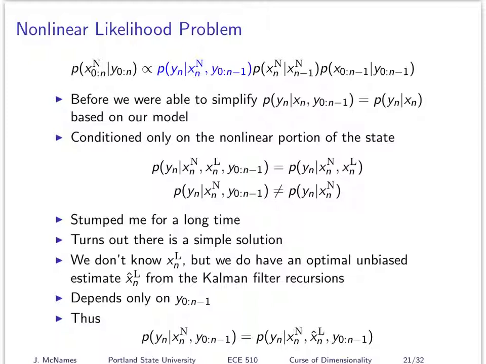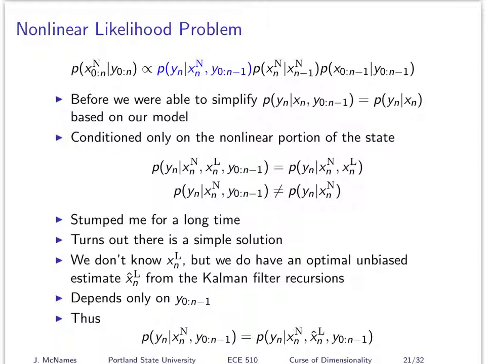And this is the term that's now troubling. Before, because of the Markov property, we know that if we know what the state is, then this became the likelihood function before. You know, probability of y of n given the state plus all the past observations is just equal to y of n given the state, because the state completely determines statistically what the observation is. But now I don't have the state. I've only got part of it. I don't have the linear part of the state. This is not what we had before. This is not the likelihood. This is something different. And that screws everything up.